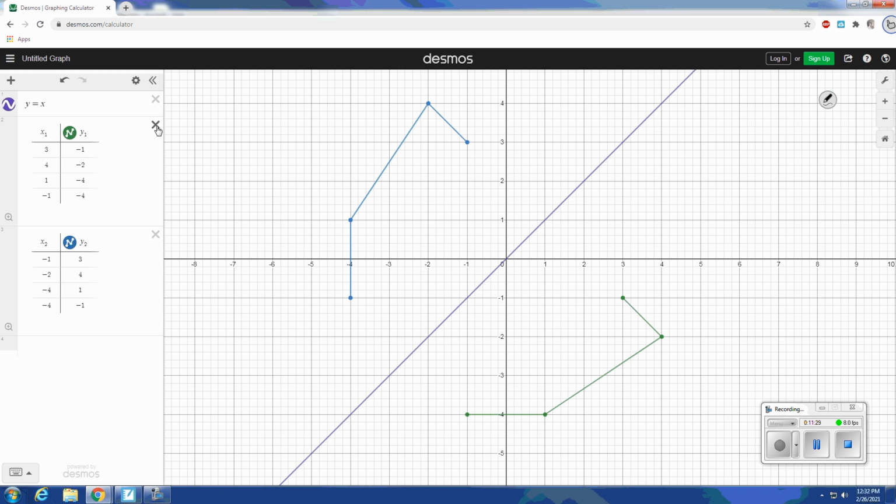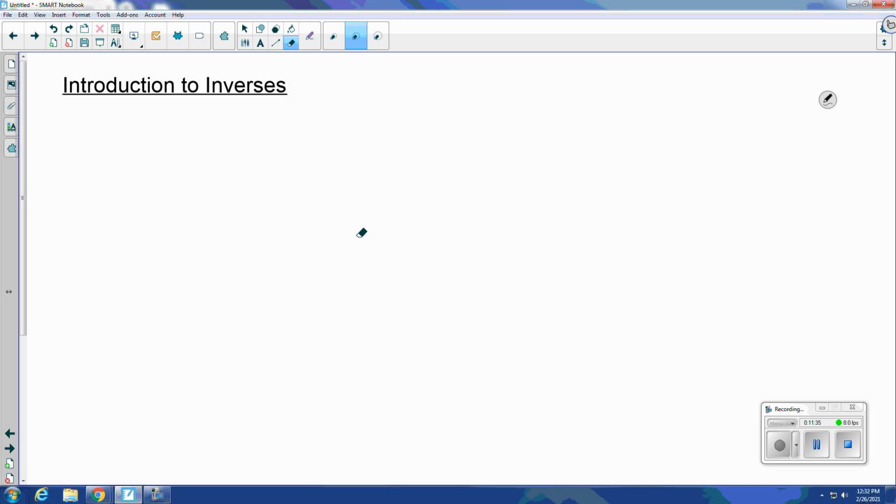But now let's say we want to talk about an actual function. For this video, we're going to stick with linear functions because as the functions become more complex, things that we have to consider are added to this process. But to find inverse functions, the process is as follows.